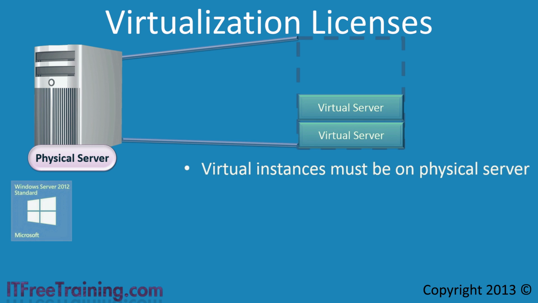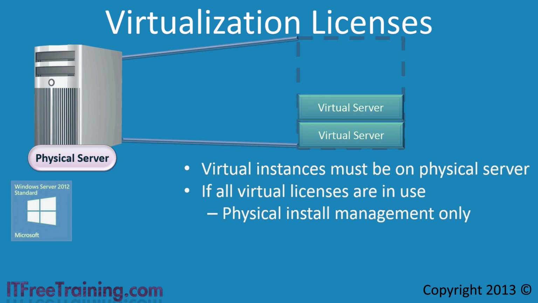This may sound like you can run 3 separate installs of Windows Server 2012 on the same server that you can do with what you like. However, this is not the case. Once all the virtual licenses are in use, the physical server can only be used for management of the virtual machines running on that server.